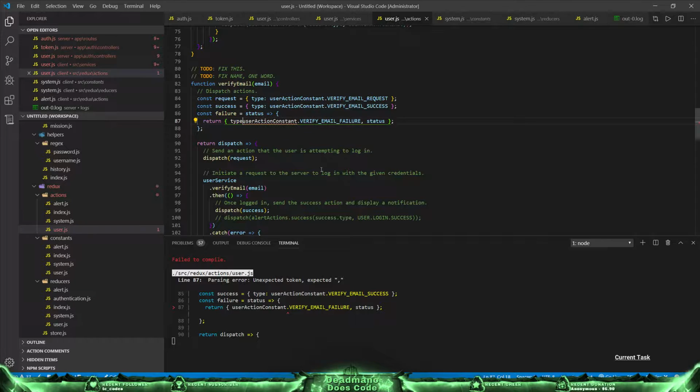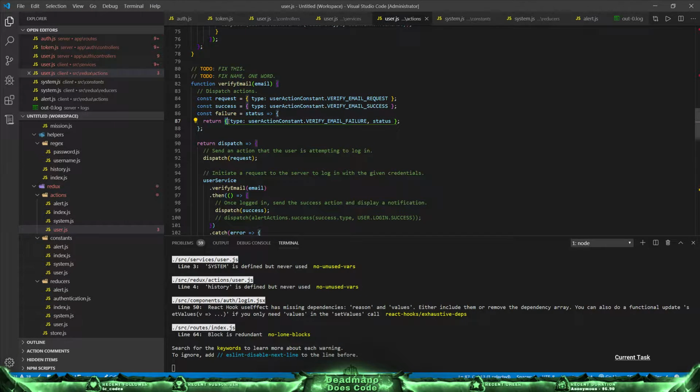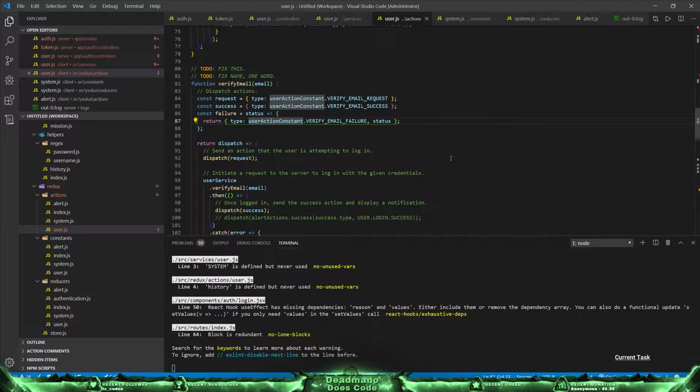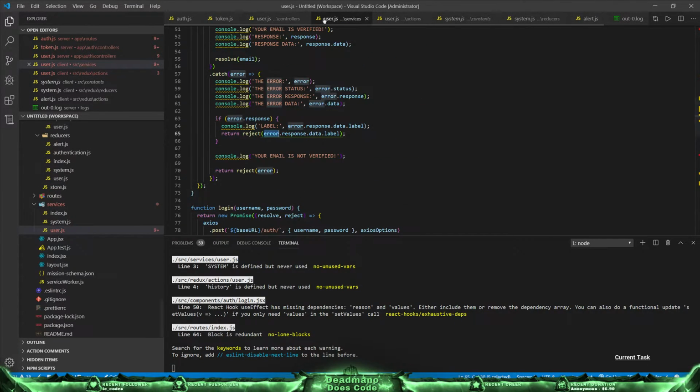Isn't this type? Yeah, this is type. Don't know where type went. So type user action.verify email failure, and then the status. Status is going to have that message. That's essentially what we want to do. Error.response.data.label.